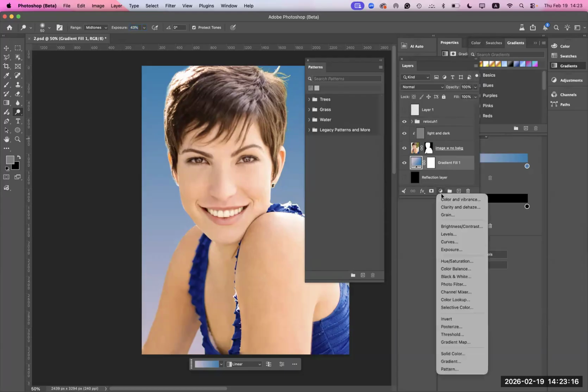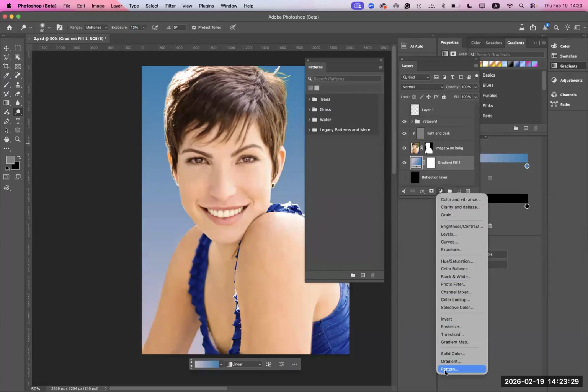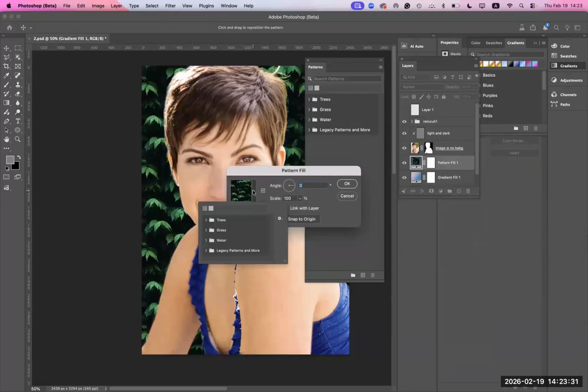So I'm going to go again, new pattern. Now you can see everything. You click on the flyout menu, and here, look what I have over here. Oh, I did gradient by mistake, of course. I'm going to go to patterns. It takes me to the original, but I'm going to go into the one that I remember, the legacy ones from a long time ago. I can do color paper, but I'm going to go back here, artist surface.